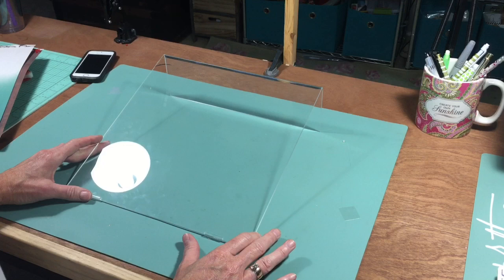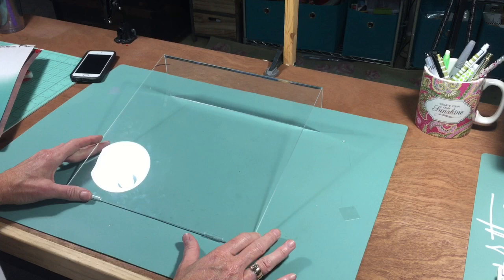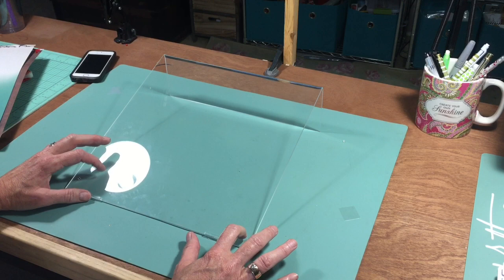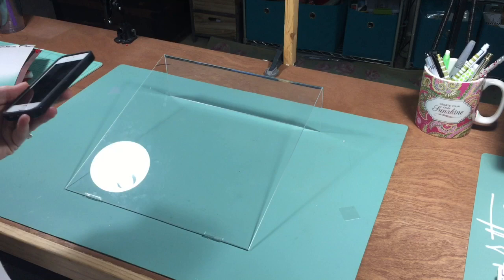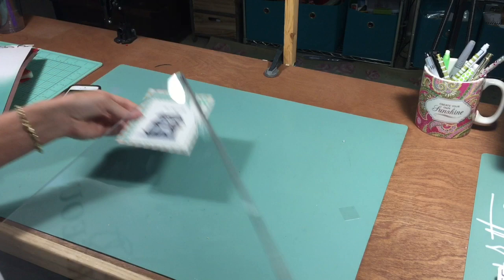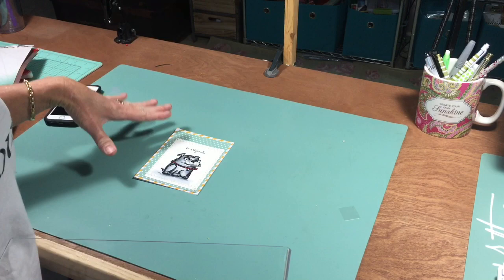And this is something I'm kind of excited about. I was talking to my friends over at Go Photo Joy and I told them we need a product that's at an angle so that you can get over your projects with your phone and take a picture without the glare of the overhead lights. I have lights right up here, so if I were to take a picture of this on my desk like this, it's going to have a lot of glare in it because of the lights that are right overhead.